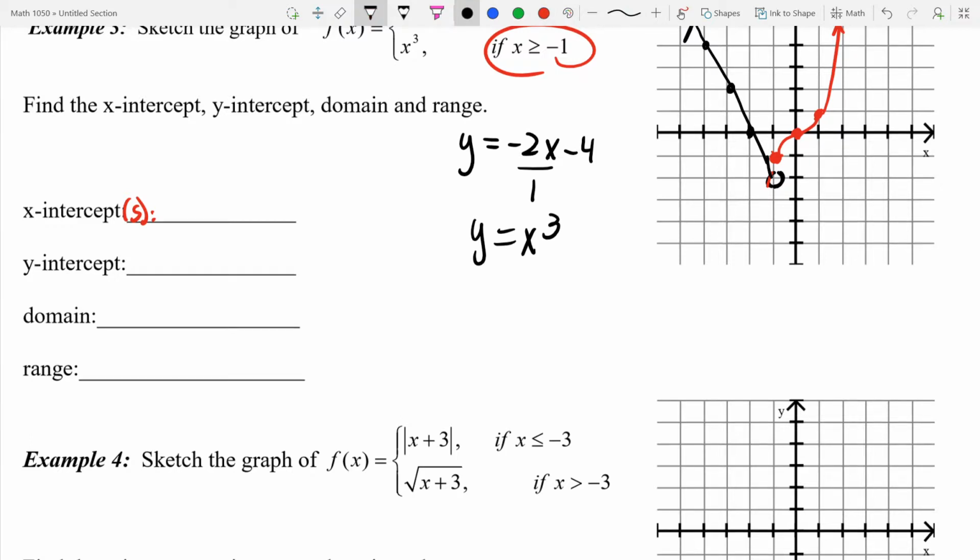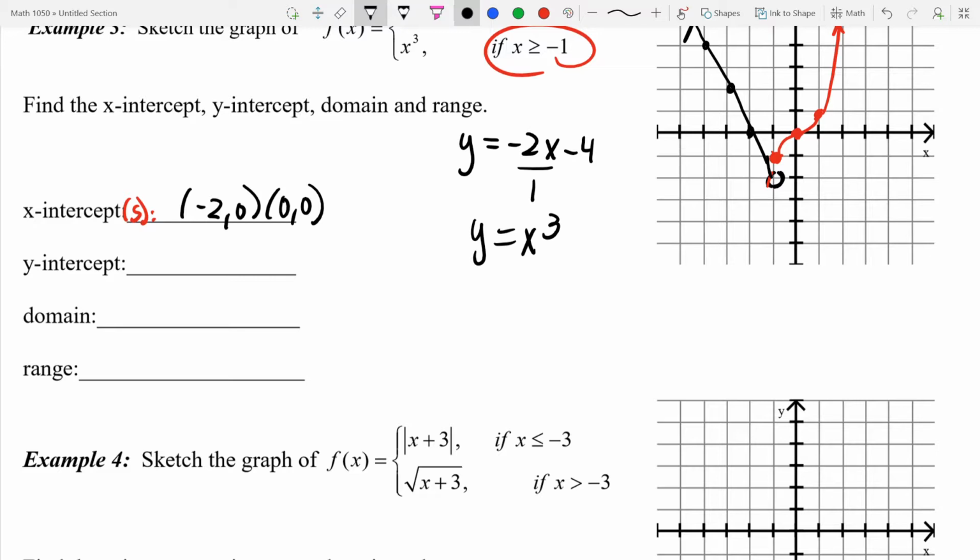Everybody tell me. 2. On the left, do I do this? X equals -2, x equals 0. Is that what I do? What do I do? Ordered pair. There's a lot to remember in here, okay? So it's (-2, 0) and (0, 0). Intercepts must be written as ordered pairs.